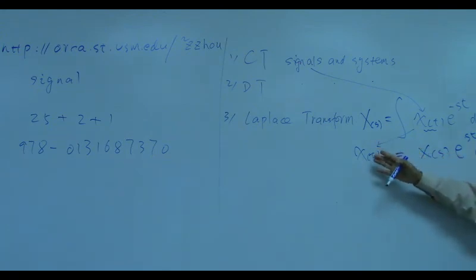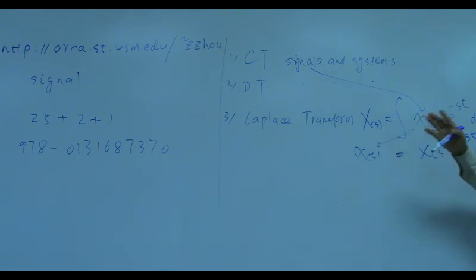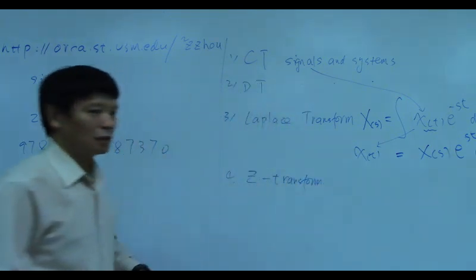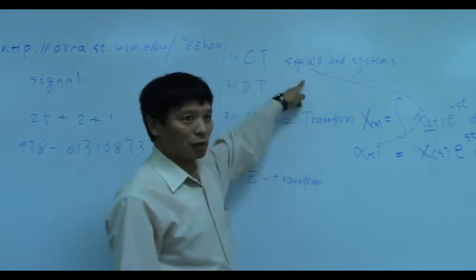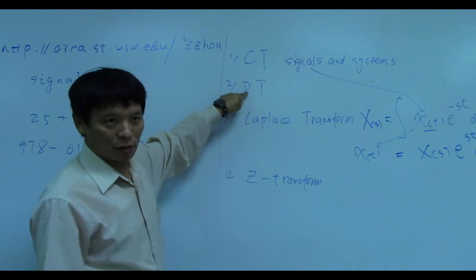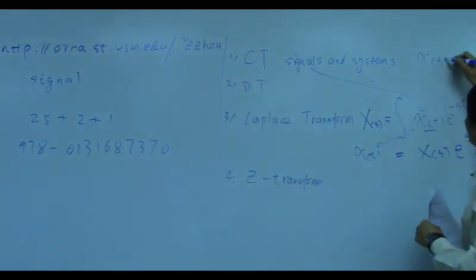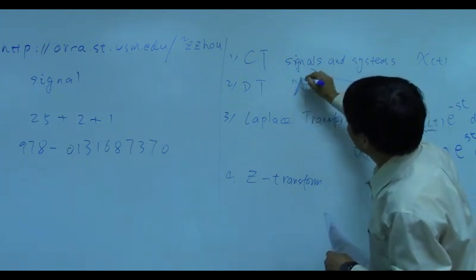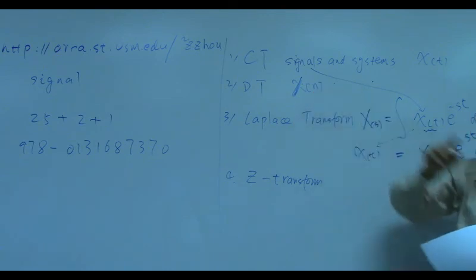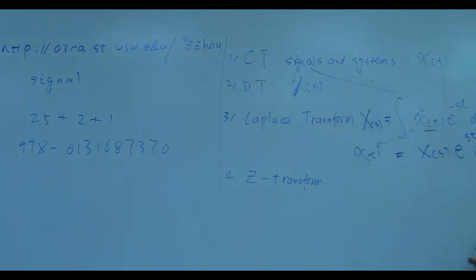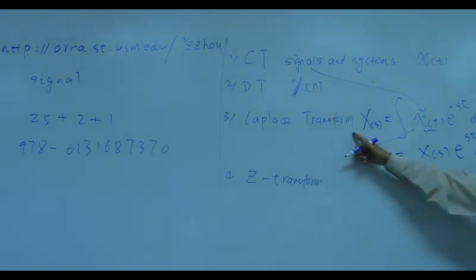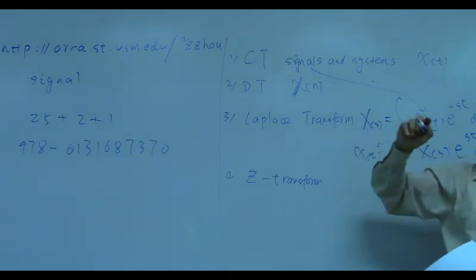We are going to discuss the techniques and properties of the Laplace transform and the methods of the inverse Laplace transform. So that's two. The next one will be the Z transform. You can see from here, continuous time. The Z transform is applied to a discrete time signal. In continuous time we say x(t), and here we say x[n], with square brackets. This is n, not time. n equals 0, 1, 2, 3, or negative 1, negative 2, so integers. The Z transform is very similar to the Laplace transform, but instead of continuous signals, it is applied to discrete signals.